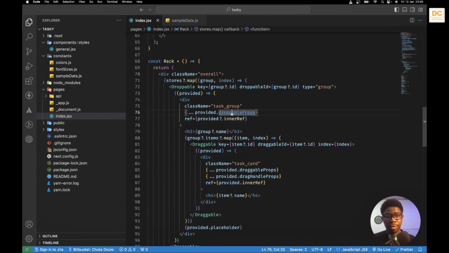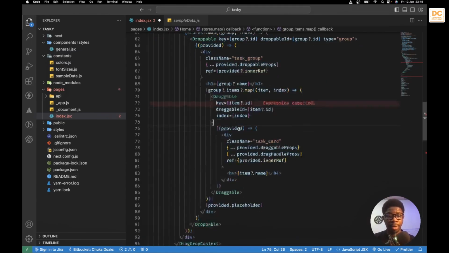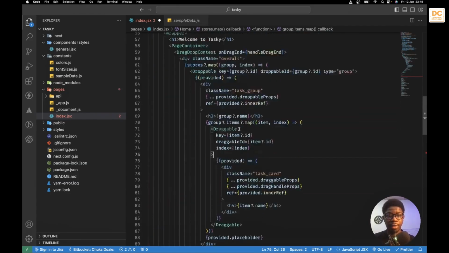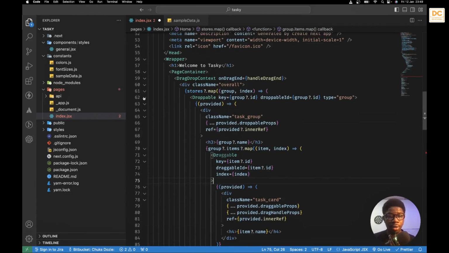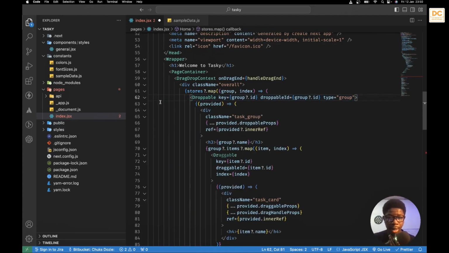All right, so let's try to just revert what we have so far. So go back, rack. What we want is to have this handled separately. Yeah, so I think this is where we take from.